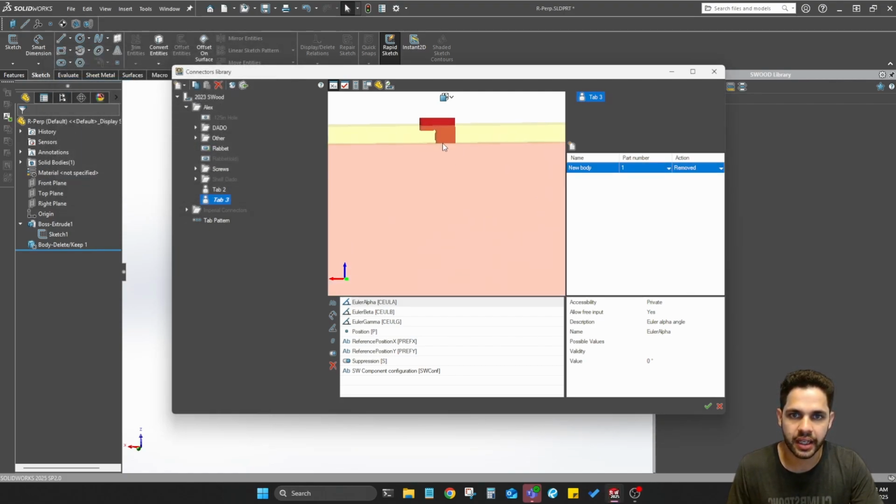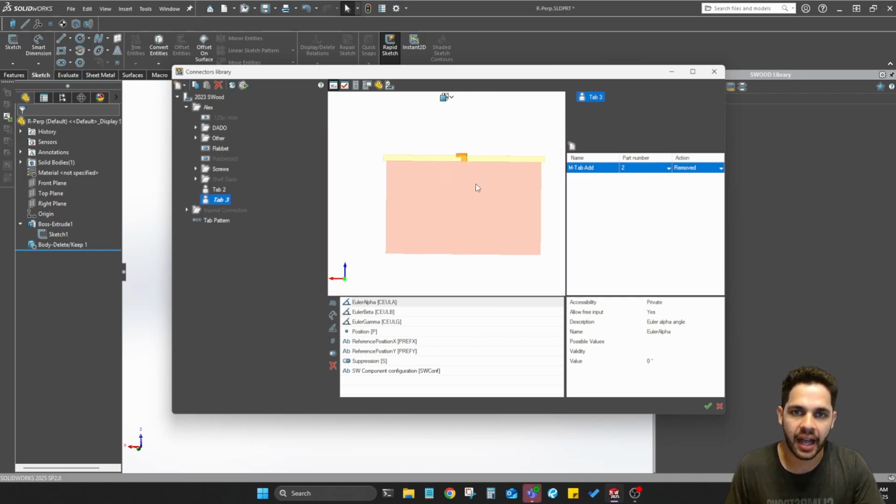So as you can see, I have my little connector there. Not quite done. There's a couple things that I need to do over here. So I'm going to rename it to start off with. We'll call it male tab add. And this is for part number 1. When I switch this to part number 2, you can see that it turns yellow. So it's kind of a cool indicator that shows which part it belongs to.